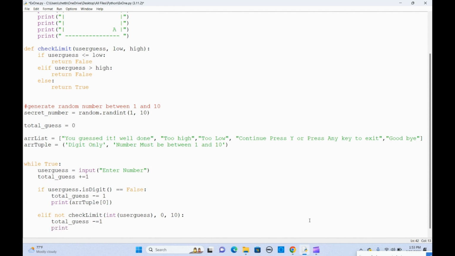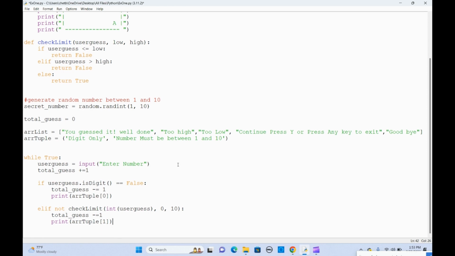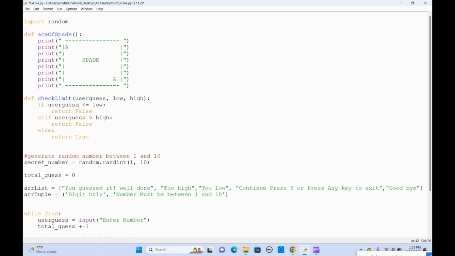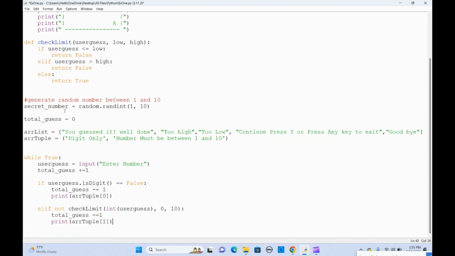And then print. Now what message we need to print is that it should be between the numbers 1 to 10. It should not be greater than that. So error tuples, and then this index is 1. That's all. Now let's run this program first and see what we are doing here.